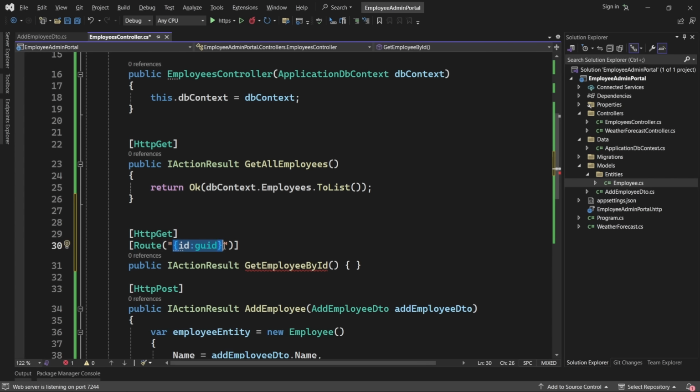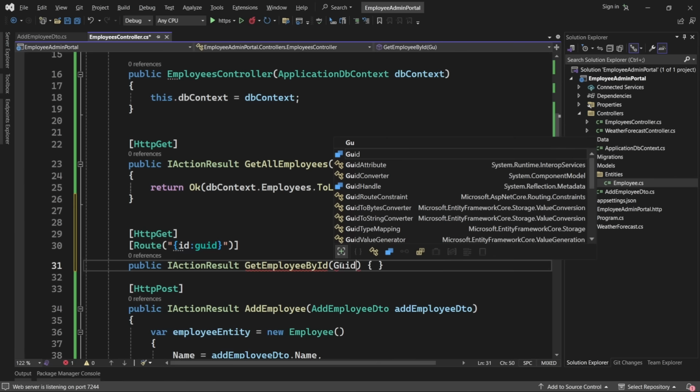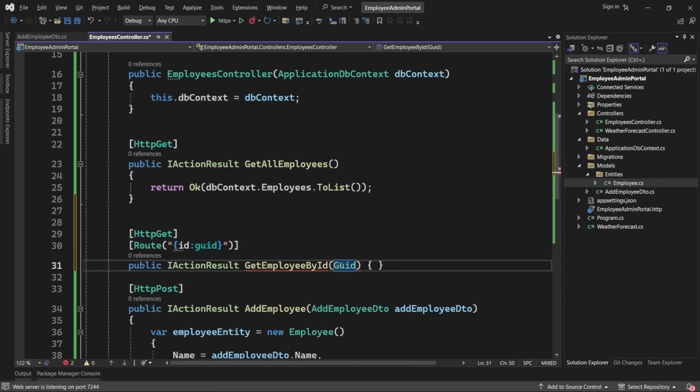So I'm accepting an identifier in the route itself, and now I will map this identifier as a parameter to this method. So over here, I will create a parameter which is of type GUID, and the name of this parameter is ID.